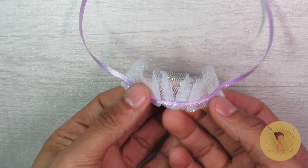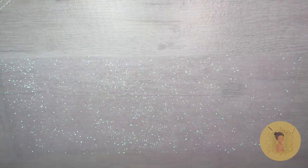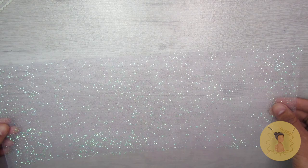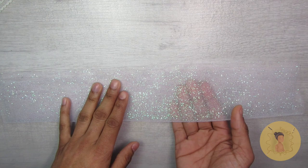I did make this simple tube top off camera because I wasn't sure if I wanted to do a top under the leaves or not, so I just made this simple top that ties in the back. For the skirt, I'm gonna take that tulle fabric and fold it in half, but then also fold it in half again long ways before adding a seam down the back once it's folded in half once more. And then I will actually add an elastic string to the waistband to make sure that it fits.